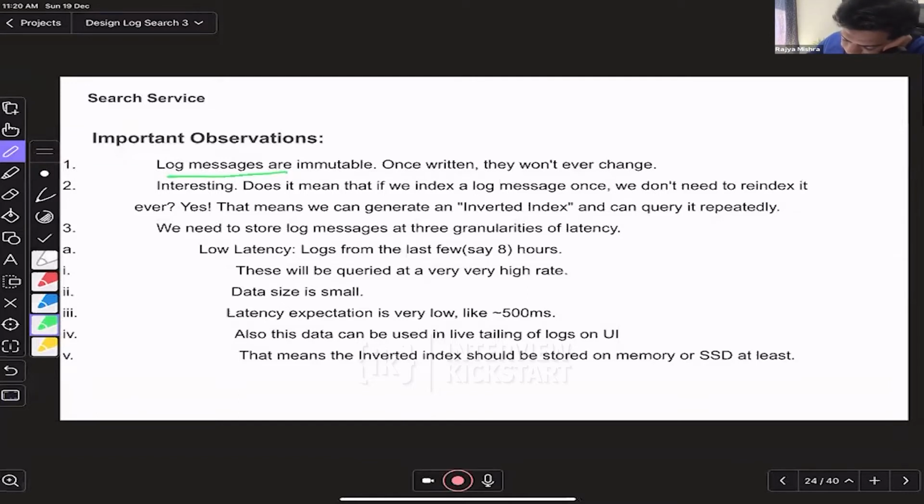Now, we talked about it in the functional requirements also. We need to store log messages at 3 granularities of latencies, or maybe you can say only 2, but these are the bare minimum granularities.